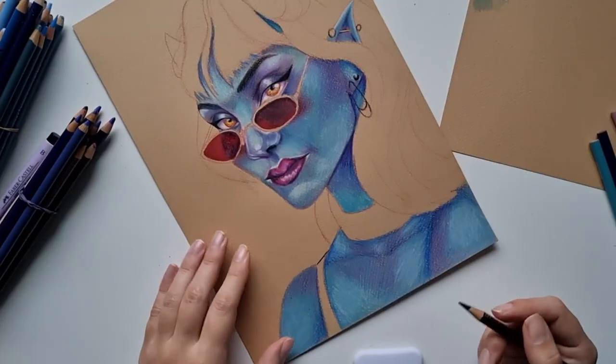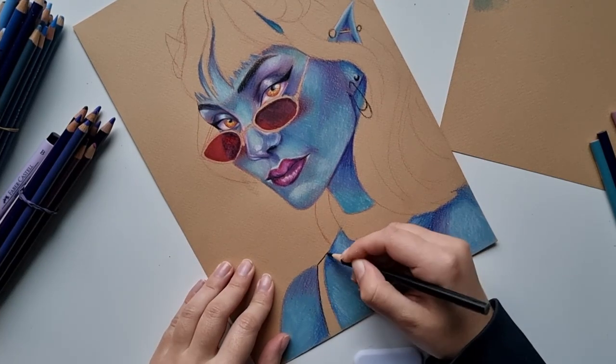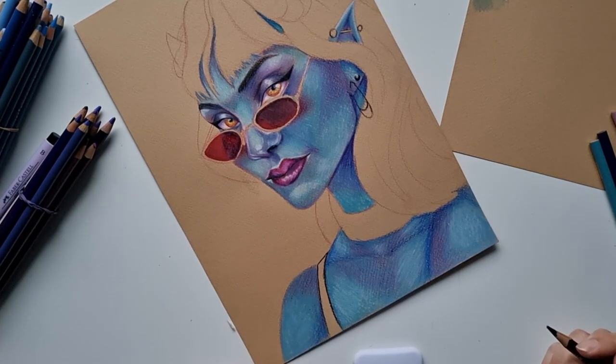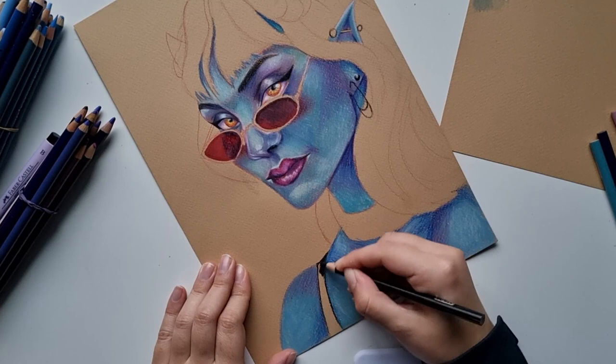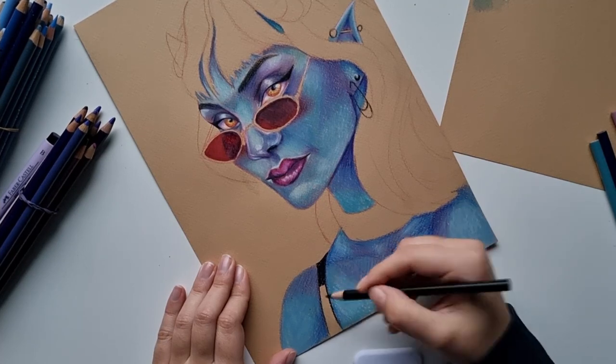There we go, skin finished, now just the top and her glasses, and this is finally starting to look good. Art always looks bad before it looks good, so just trust the process. Please don't take a shot every time I've said that, it's getting sad, but it really is true. You just have to remember that it will look good. You just need to get there.